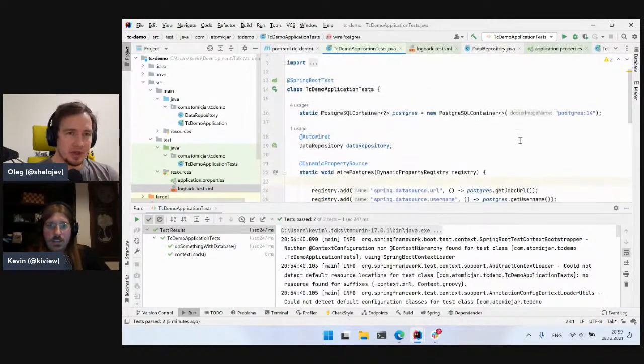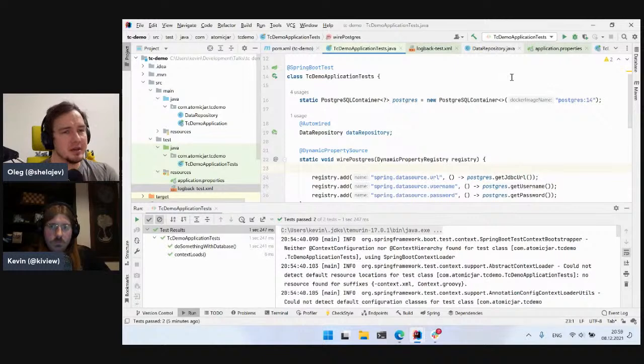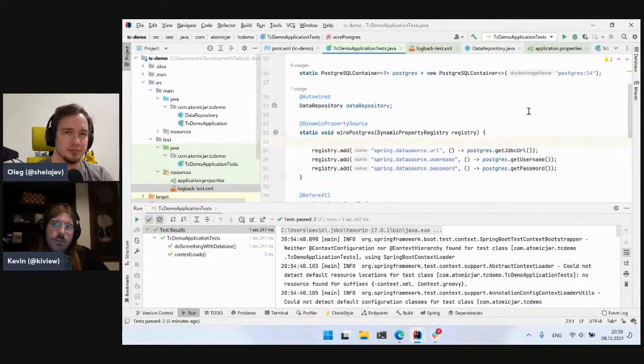Okay, so now we have this nice example. What are some other common pitfalls that people see? Another thing is if you want to get files into your container. This is very useful for different cases, for example for database containers that support putting SQL files in certain locations in the container, which they use as an initialization script.